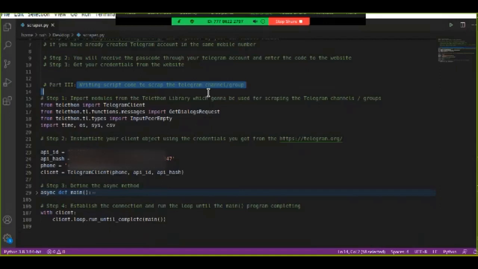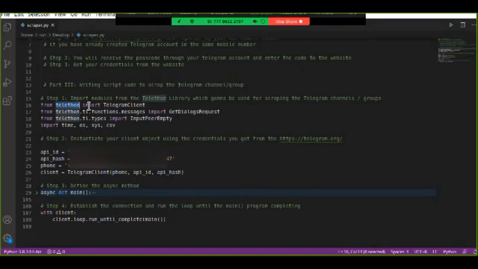You can also scrape channel member data if you have admin permission or admin access rights. Then you are going to import all the modules which are important to scrape Telegram channels or groups from the Telethon library.